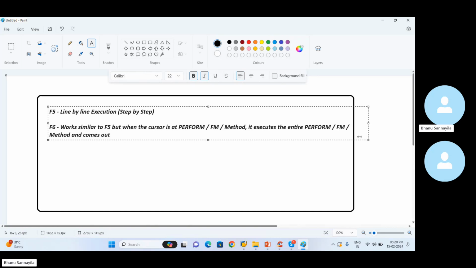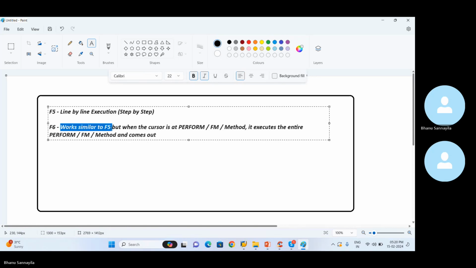I want you to get the difference. So F5 is for line by line execution. F6 is also similar to F5, but when the cursor is at a perform, it executes that particular block in a single shot.